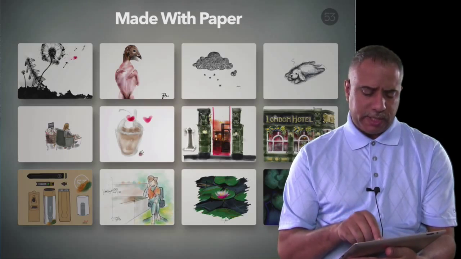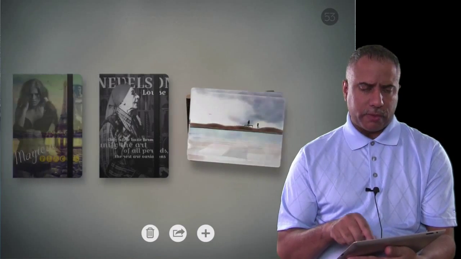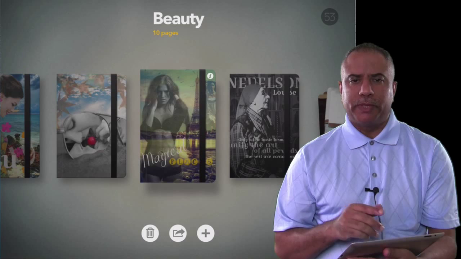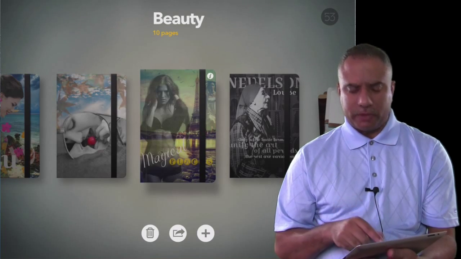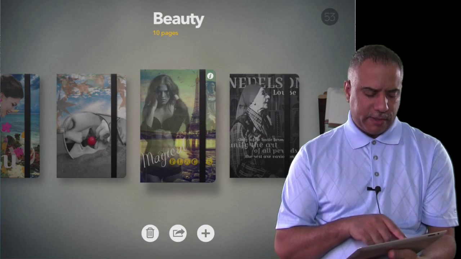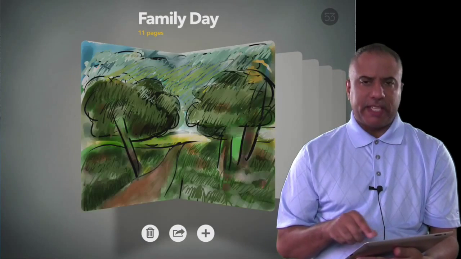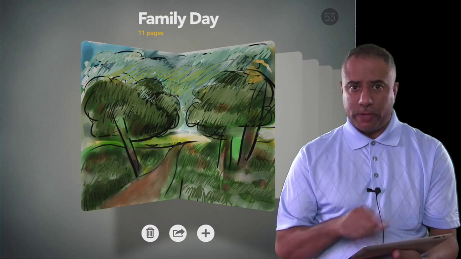I'm going to go back, just pinch in, and you're right back to where you were with your journals. Now Paper also comes with some other pretty cool tricks. For one, you can actually swap drawings. So let's just say I open here, have this sketch here, and I want it to go somewhere else.